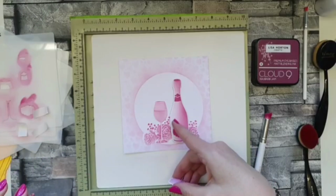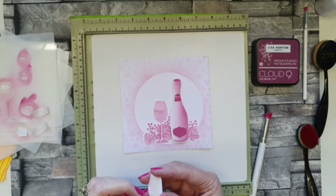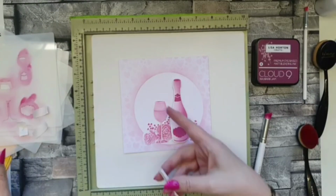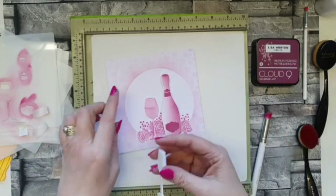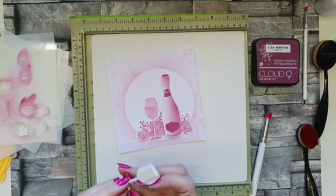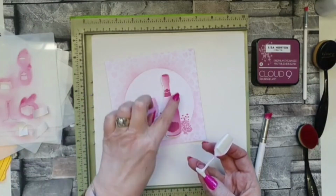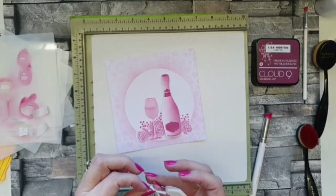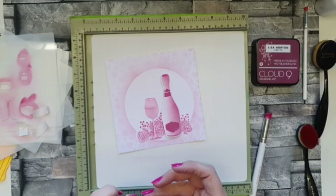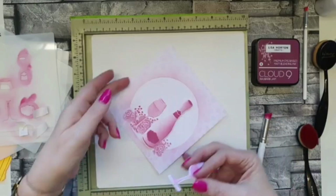And I cut these out. I actually used the die that comes with the embossing folder. And I cut the bottle out as far as it would, and the same with the glass, and then just followed that line round and finished it off so that you've got the same sort of 1mm border all the way round. And I just think it makes it look that little bit more upmarket, if you like.